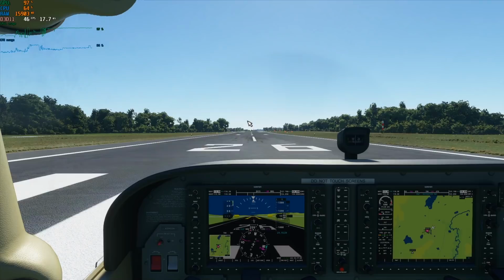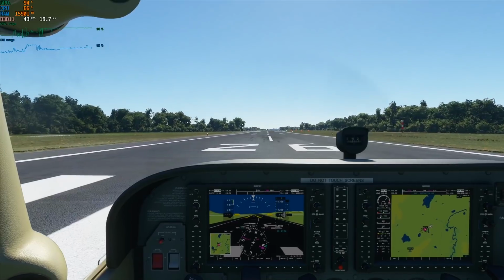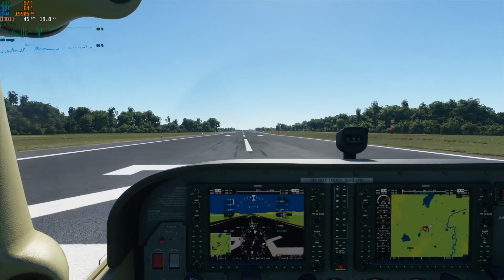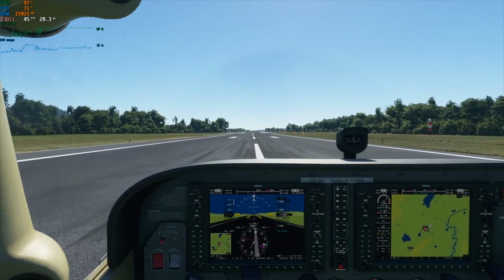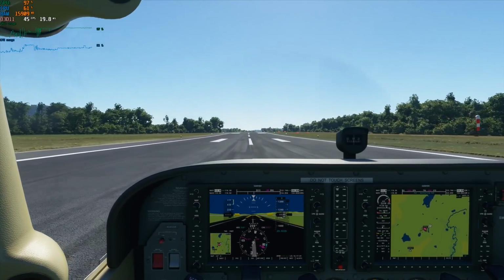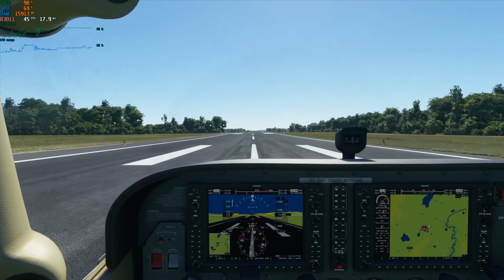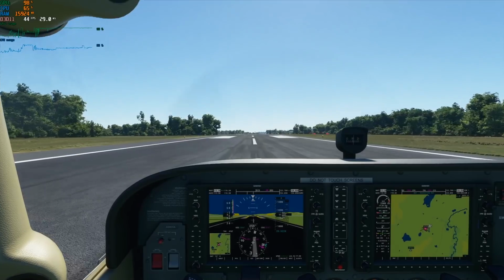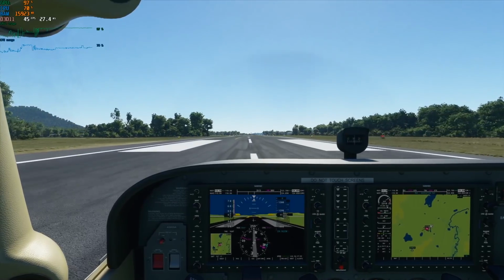You guys already know what's next. Let's take off and head over to the Pittsfield area to see what kind of frames per second we get over there. As we continue our takeoff roll, it seems like everything is staying rather steady instead of decreasing like it was at Los Angeles.